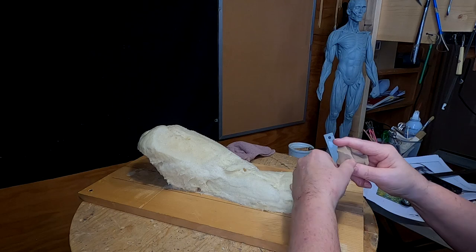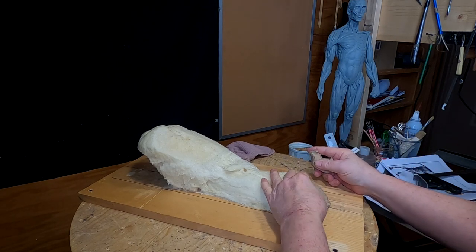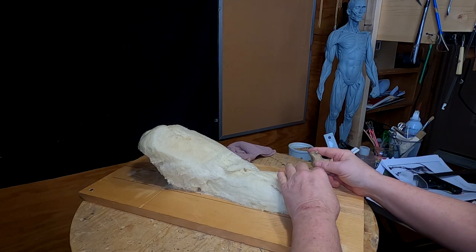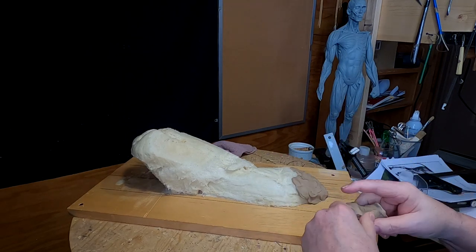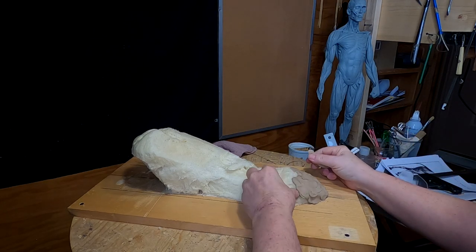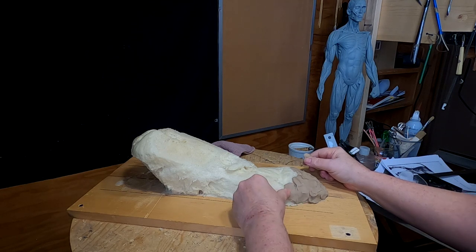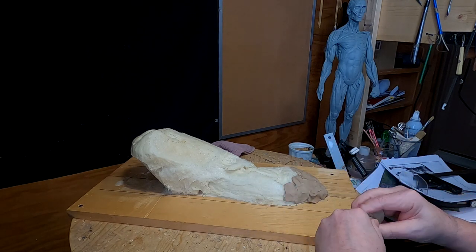Love that song. This is where your thumb gets really tired.